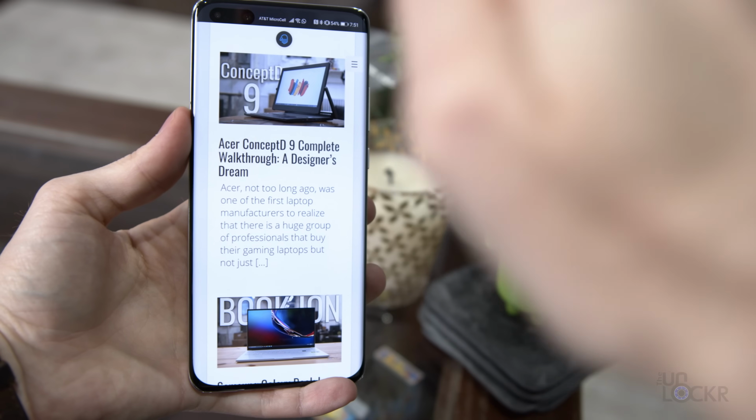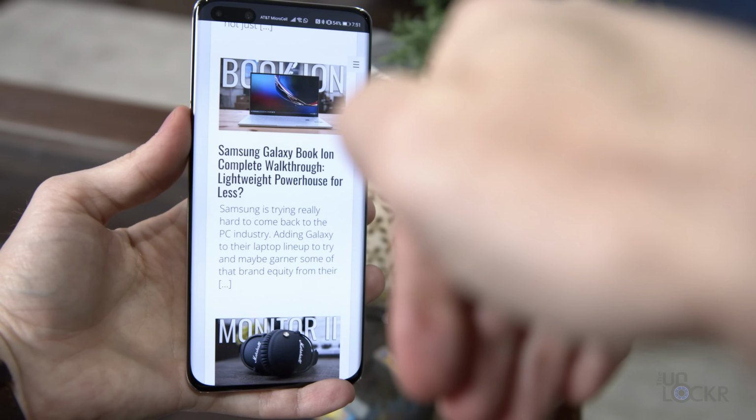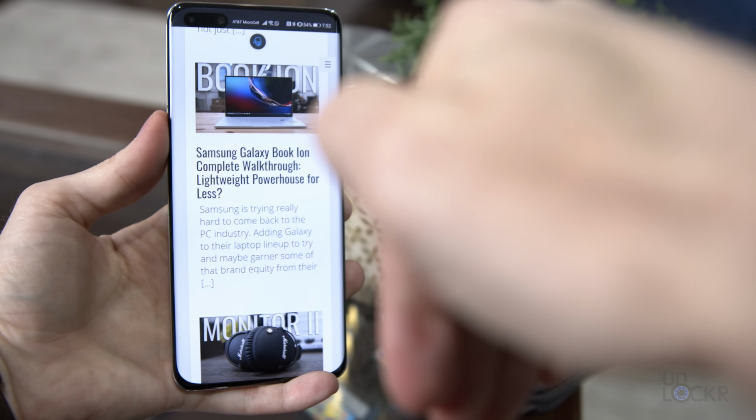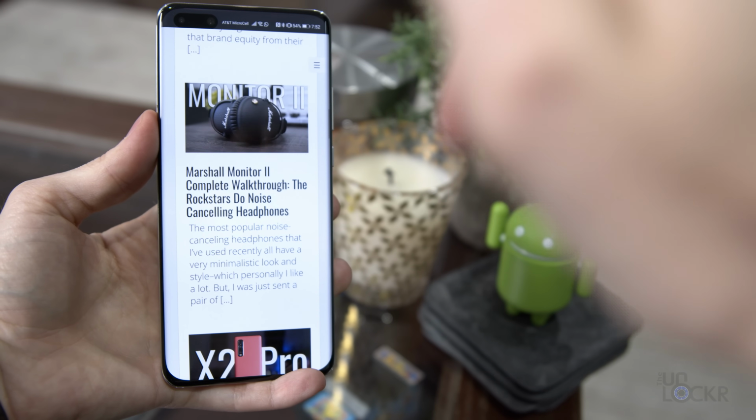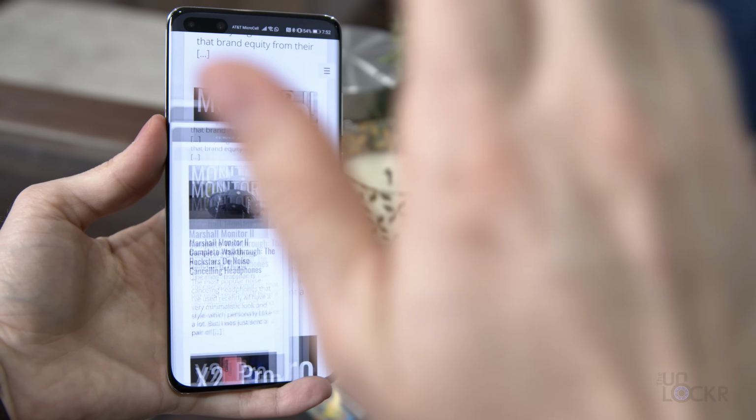Truth is, all of these air gestures feel like an engineer said, hey, look what we can do with this tech, which is great, but in reality it, one, takes longer than using your finger or buttons to actually do the action, and then two, it makes you look ridiculous.